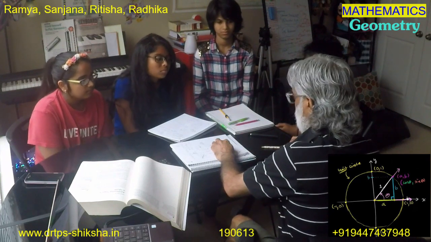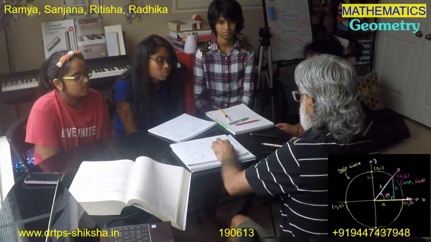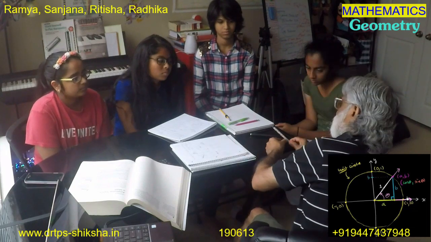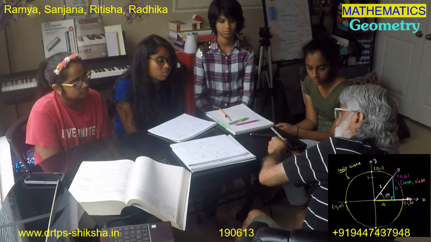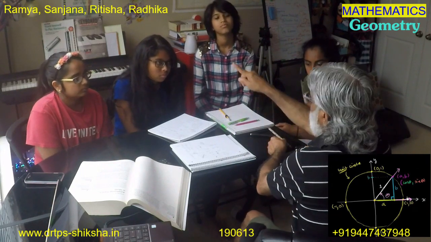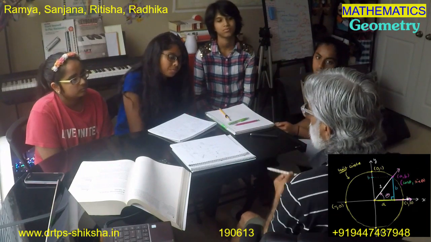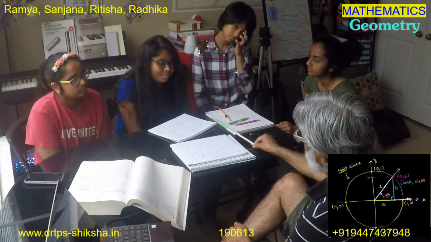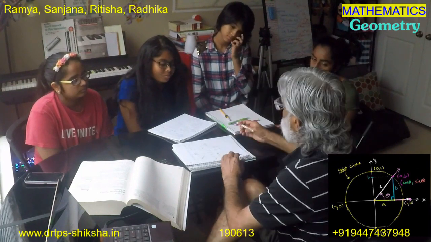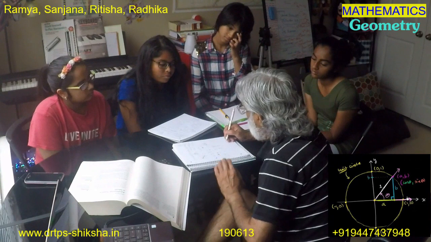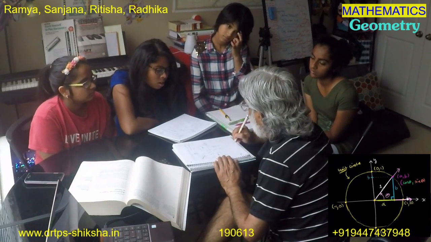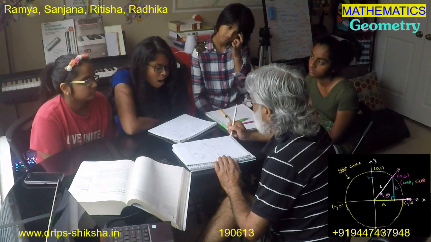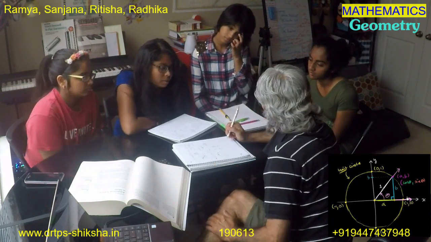The base is known. And as it goes up, I will keep tilting and looking like this, because the rocket is going, right? So this angle I can measure here. Once I know the base and angle, immediately I can get the hypotenuse. So angle and base is given. What is the triangle formula? Anywhere in a triangle, if one angle and one side is given, I can get the other sides.